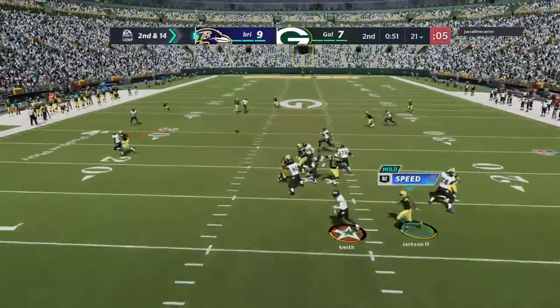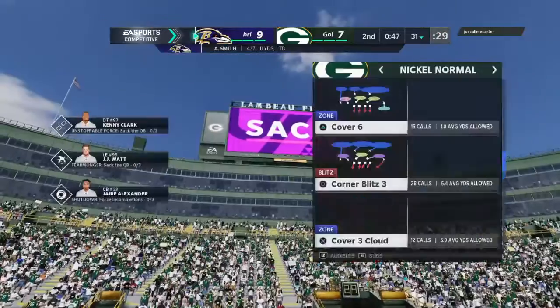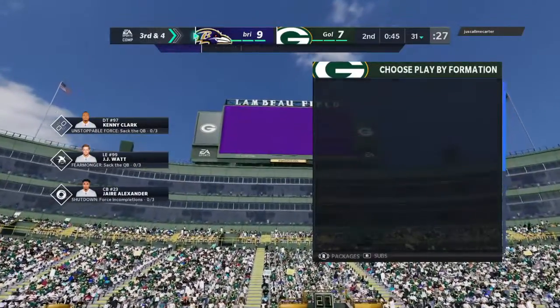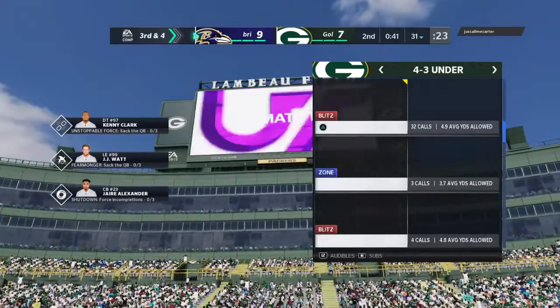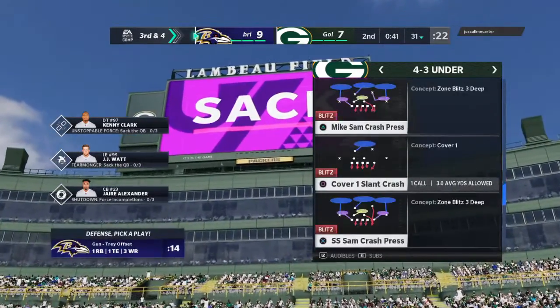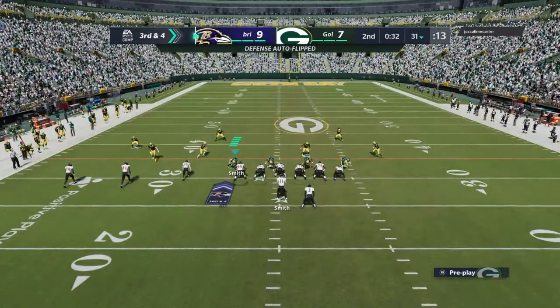Another try after the first down sack. Smith, wide open receiver, complete. Complete to number 80. And that was yardage that they needed there after the sack on first down. They didn't get all of it back, but now they look at 3rd down as a manageable situation, one that they have a much better chance of picking up.